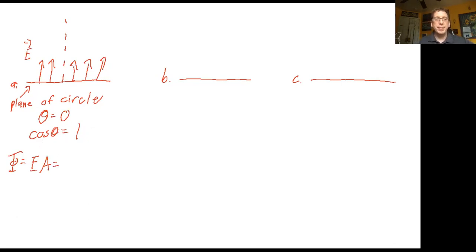And so we are given a magnitude of 5.8 times 10 to the 2 newtons per coulomb. So we can write that as 580 newtons per coulomb. And you want the area of the circle, so that's pi times the radius, which is 13 centimeters. So you would write that as 0.13 meters, and you're squaring it. And so you plug those numbers in.